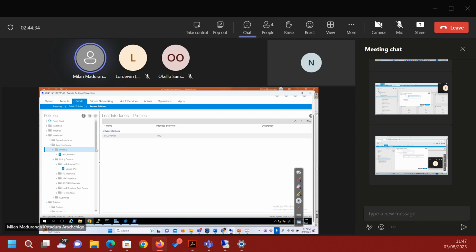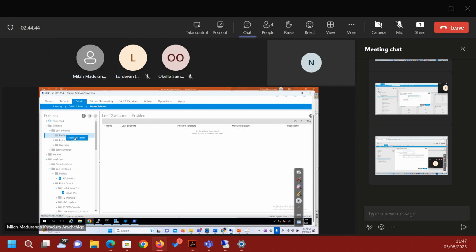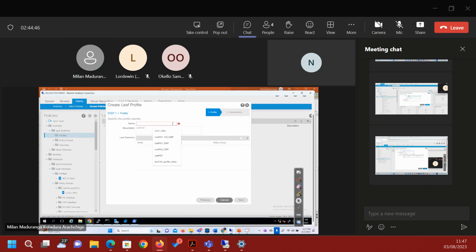Then I'm going to the leaf switches profile, leaf 101, leaf 102.